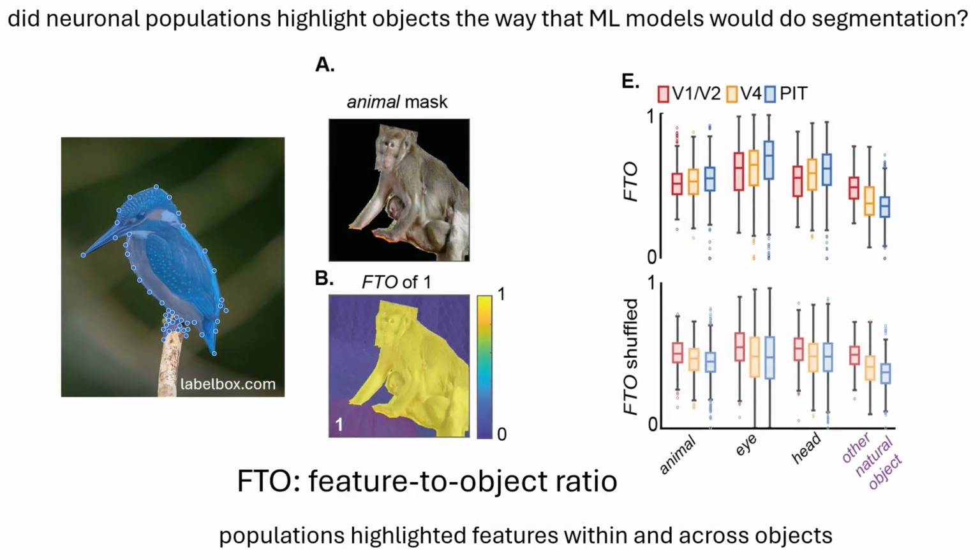Nevertheless, even though these neurons in the ventral stream are responding more to the animal, we also wanted to know if these populations were really doing a segmentation, actually taking the object and totally segmenting it in a way that you might find in some machine learning models. So is it the case that these responses are all evenly spread around the animal, or is it more like local features? So we developed a feature-to-object ratio, which simply measures how distributed the activity was over the mask of the entire animal. And we found that, in fact, the activity was limited only to certain parts. It almost never had a full segmentation of these neurons across the scene.